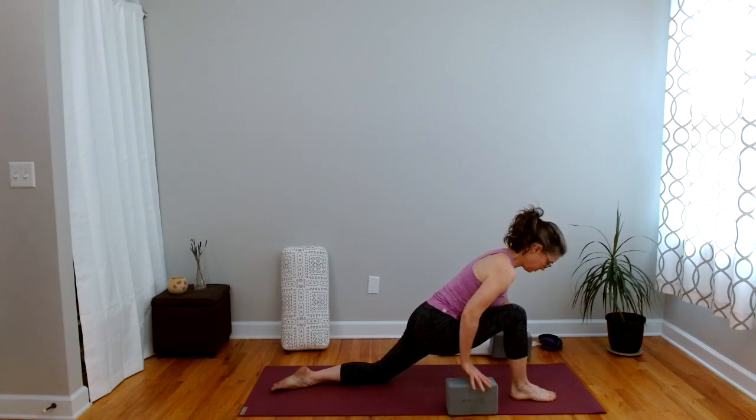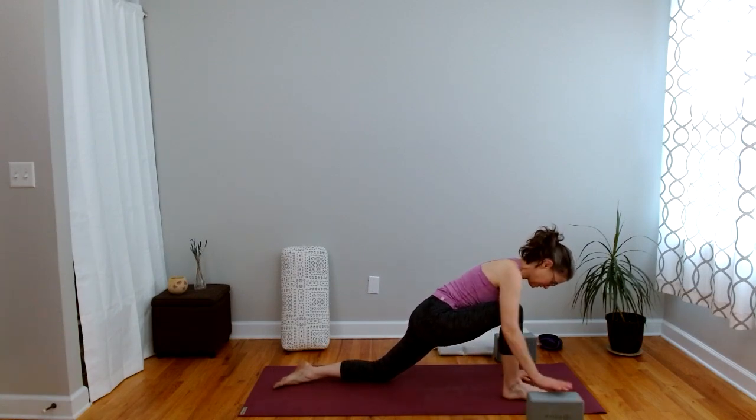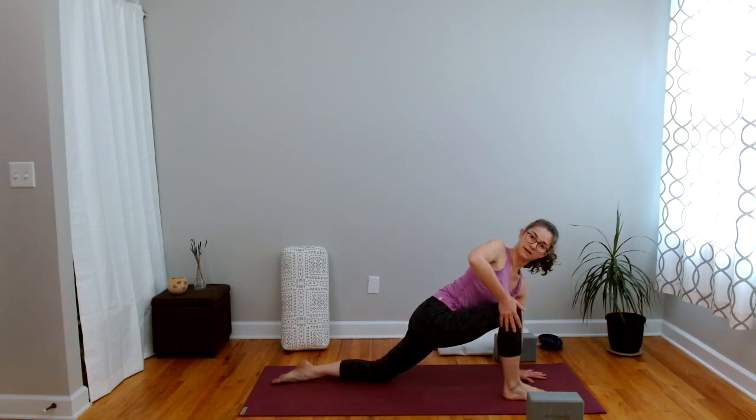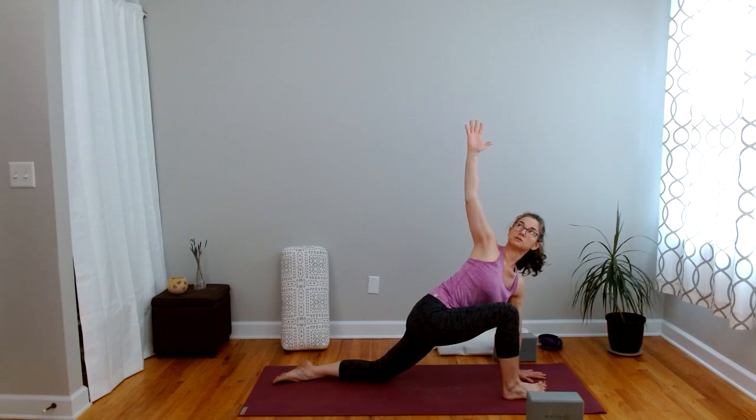Go ahead and remove the blocks to the side of your mat. And we're going to take a twist here. So plant the left palm right below the left shoulder. Bring the right hand right outside the right ankle, and just draw the hand across the outside of your calf, and then twist toward the right-hand side so you can lift the arm up toward the ceiling, fingertips toward the ceiling. If the shoulders are tight, your arm may only extend out to the side, which is a-okay.